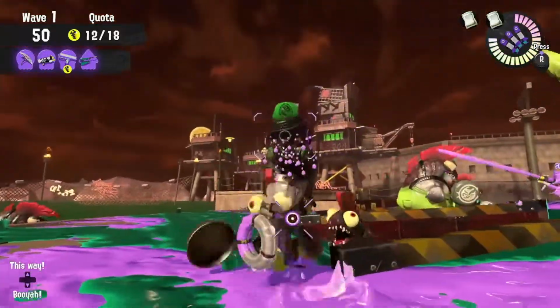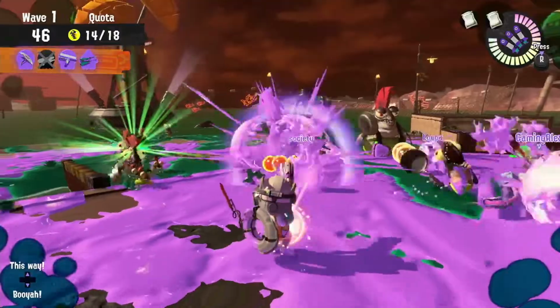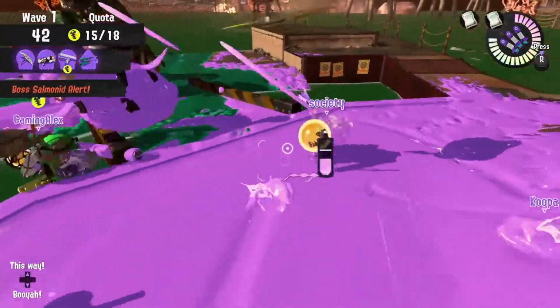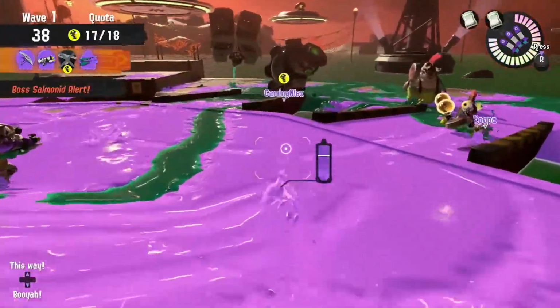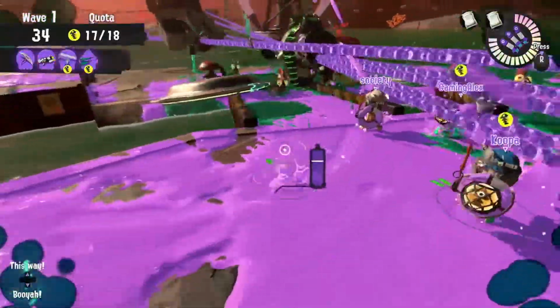Low tide at Sockeye Station is a lesson on luring bosses, but we'll find ourselves overrun if we're not taking out these priority targets on the shoreline. But they give us the sides here on low tide, so if you ever go to those sides to start taking out priority targets, make sure you get yourself back to the basket so that way we can clear that basket area and get those eggs in.